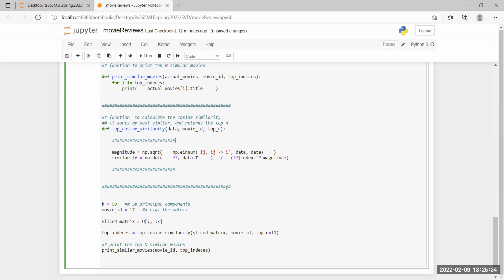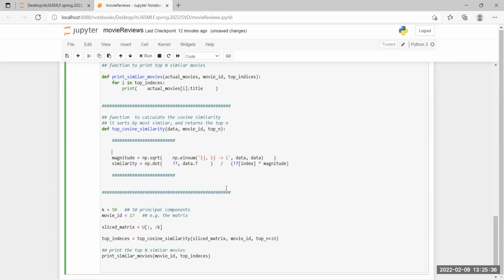Now this something needs an additional parameter, which is going to be the specific movie. So this is actually, I realize, not calculating the entire similarity.